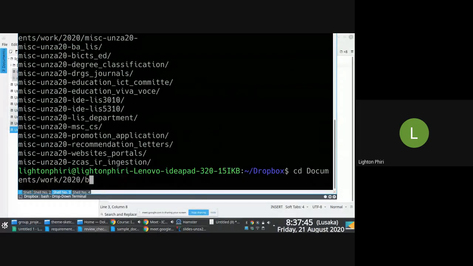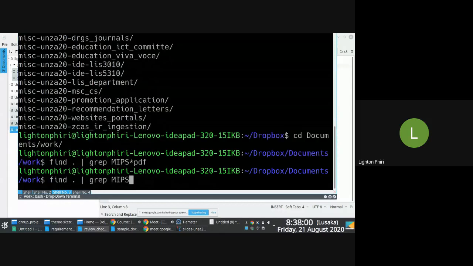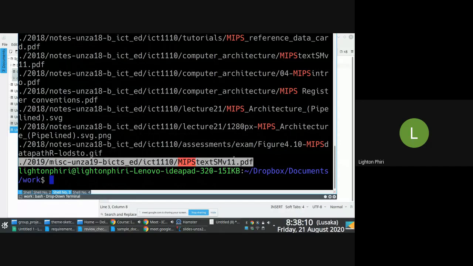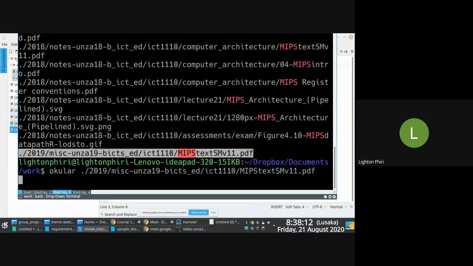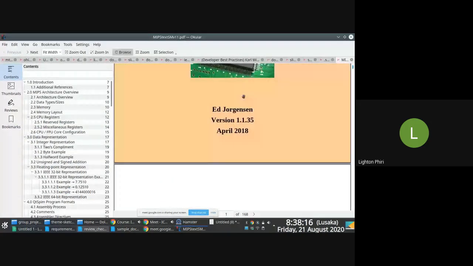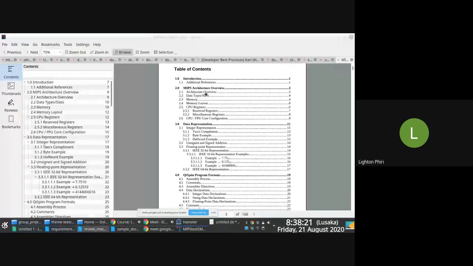If I can just find what I'm looking for. Actually, I'm just going to make a text file of this. So this has become one of the textbooks we use. It's an open source textbook that we use when we're dealing with the second part of the course, the computer architecture part of the course. But if I'm using this piece of text every year, right?